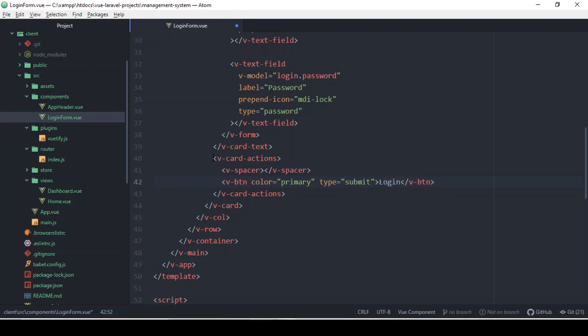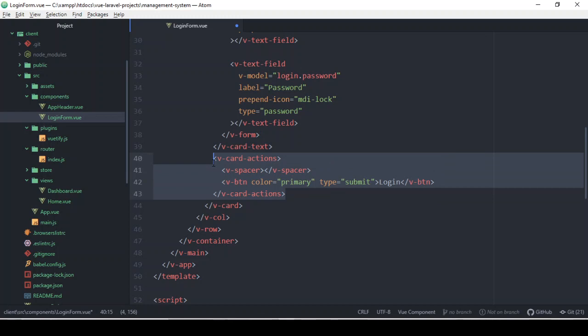But as I was saying, the v-card-actions is outside of the v-form, which means it does not work in a sense, because the submit is picking up what's inside the form. But I think if we did an onclick, that should probably work. But I don't want to do the onclick.